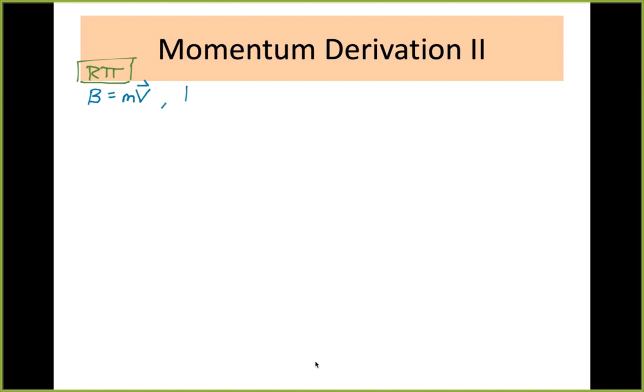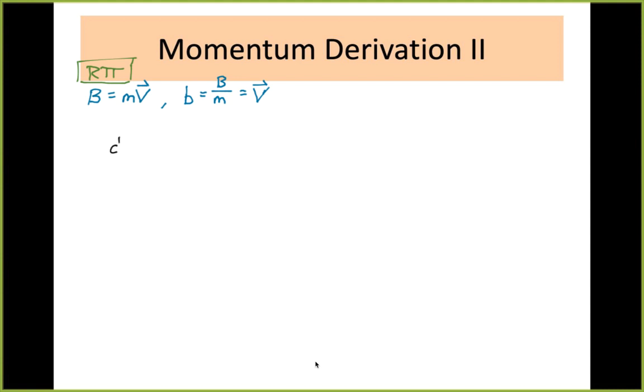And you'll also remember wherever there's a lowercase b, that was capital B per unit mass, or in this case, just a velocity vector, because there's a mass dividing by a mass. So we can write the whole ugly thing out, okay? And again, I'm doing this to show you why we did Reynolds transport theorem and help you connect it. You'll never have to do this on your own.